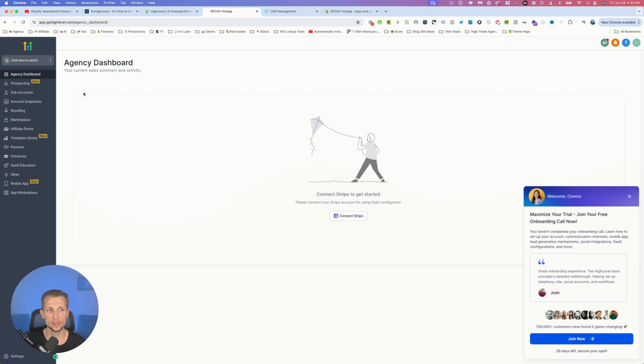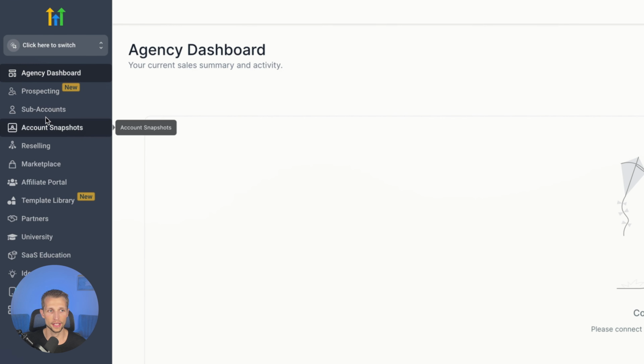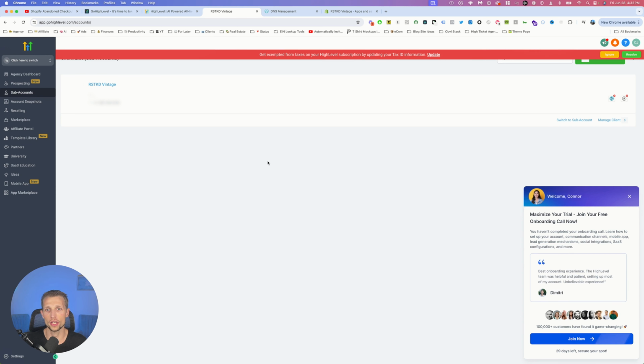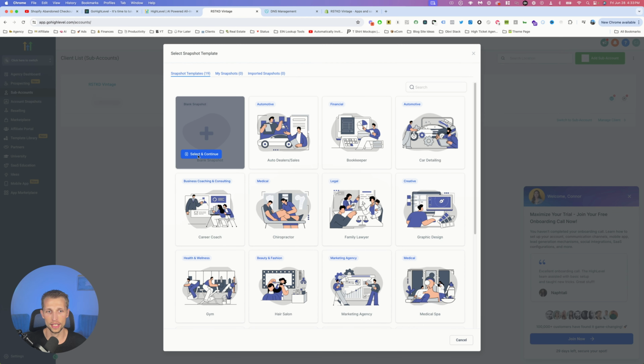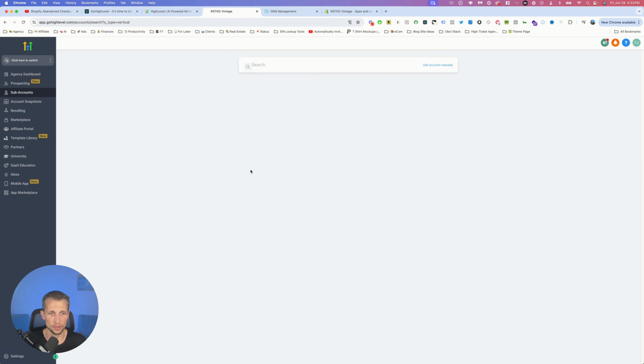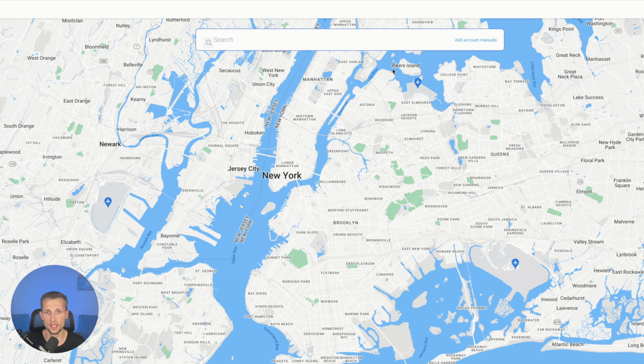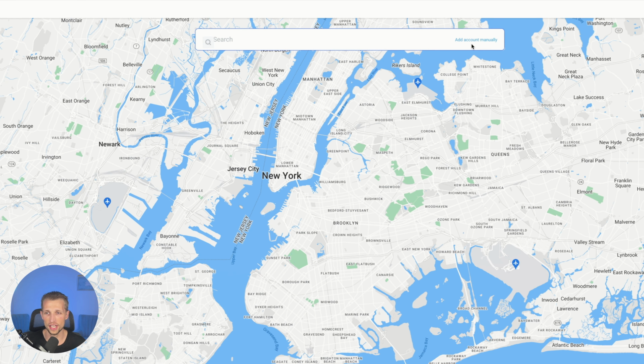Now, if you already have a High Level account, you'll just want to come into your agency dashboard and then go to sub accounts, and you'll want to create a new sub account for your Shopify store or for your client's Shopify store. So to do that, you'll just want to click on add sub account and then just choose blank snapshot. I will be giving a snapshot away for free that has everything that I cover in this course. That way you can import it into your account. But I strongly encourage you guys to follow along step by step with this video so you're familiar with High Level, especially if you're new, and you know exactly how this stuff is working and how to set it up for your business. So I'll click on blank snapshot. And then here, since we're setting this up for a Shopify e-commerce business, there most likely isn't a physical location.